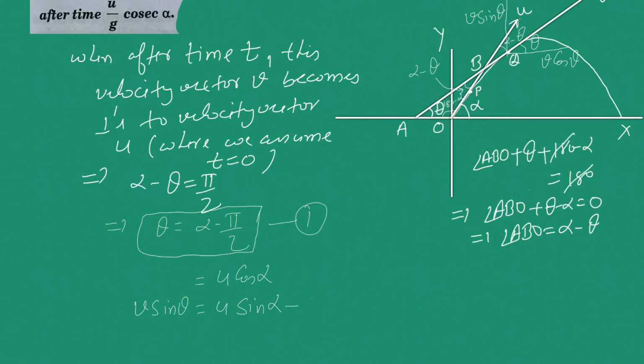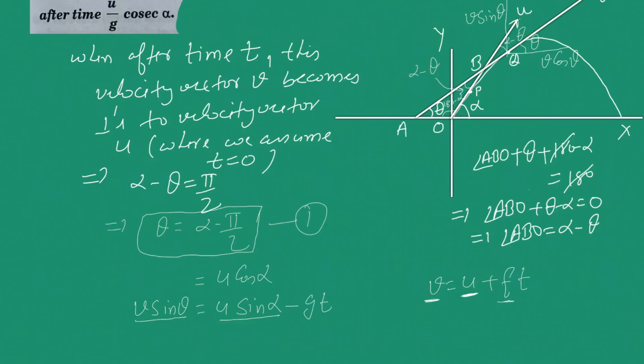So using the formula, v is equal to u plus ft, where v is the velocity after time t. For the vertical component, it will be v sin theta, and the vertical component of the initial velocity is u sin alpha. And f is negative because the motion is against the force of gravity.